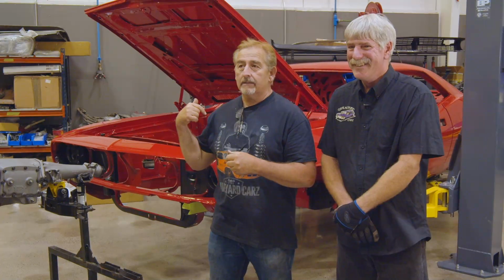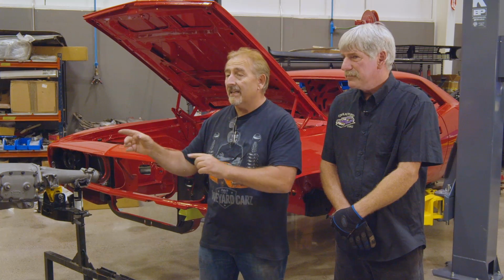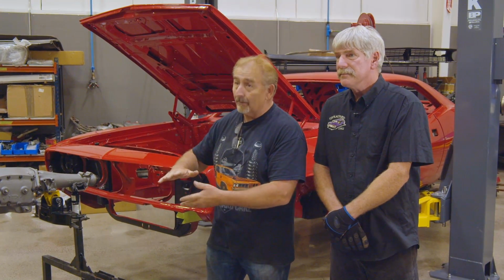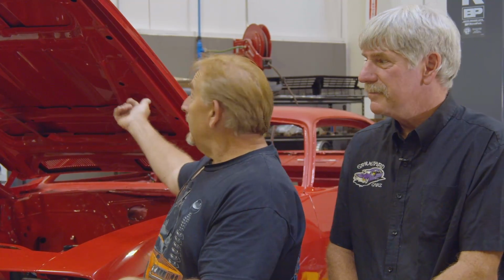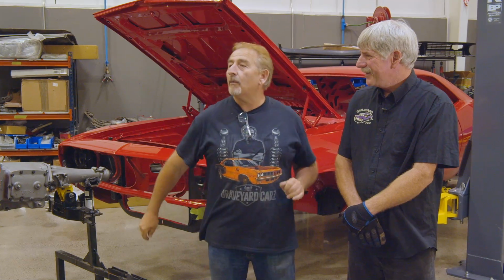We're getting a little ahead of schedule right now. We haven't gotten our stuff in from Inline Tube yet, so you'll see some things on it as we're putting it together that you think normally we would have in place. We just have to get this in and get the wheels on it, get it down for one reason. Larry, the upholstery guy, is coming out tomorrow to install the vinyl top, and he can't do it on the hoist. So that's why we're jumping the gun.